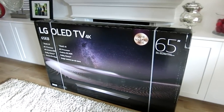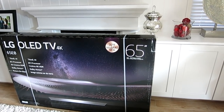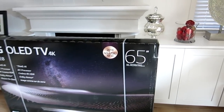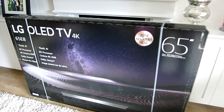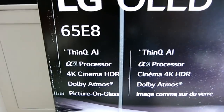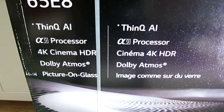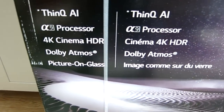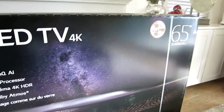Okay, and here it is. This is the LG OLED TV 65-inch, and this is the E8, new for 2018. Here's what the box looks like. All right, and this has the new Think AI, the A9 processor, 4K cinematic HDR, Dolby Atmos, picture on glass, and yeah, looks kind of cool. Just wanted you guys to see it here. Look at it from the side.